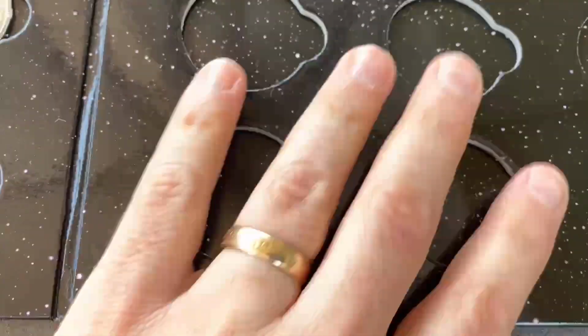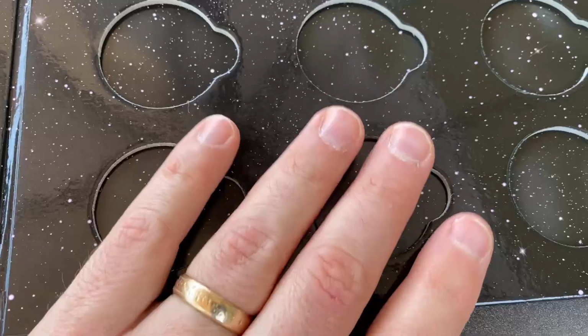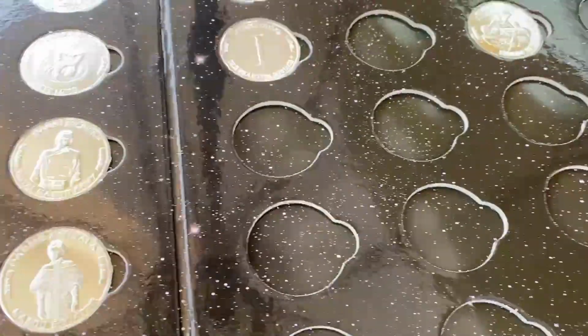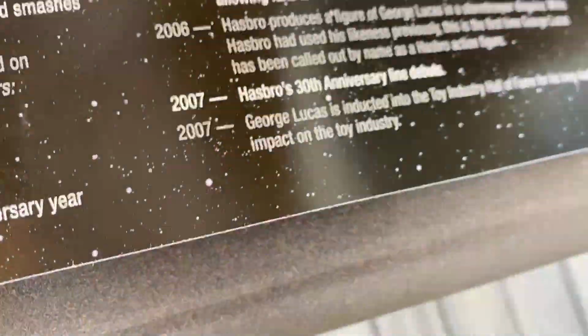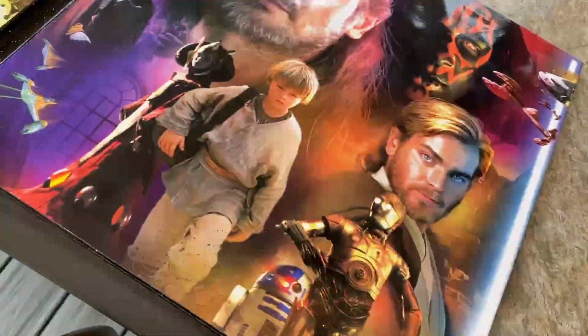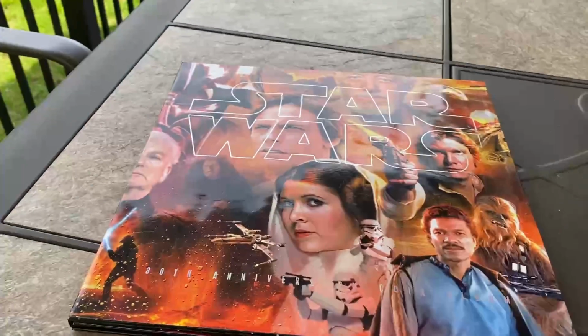In fact, I was actually thinking about putting some of my vintage ones from the Power of the Force line in 85 in the rest of this to kind of keep them. Right now, they're just kind of held in a tin. And this is kind of cool. They talk about a little history of Kenner and Hasbro Star Wars figures up until 2007. So it's a nice little thing. So this is a really great find. I'm pretty sure you can still find this with the Vader figure for not too much money.